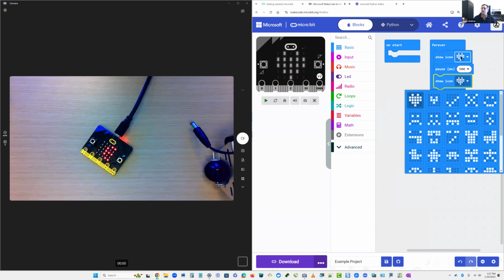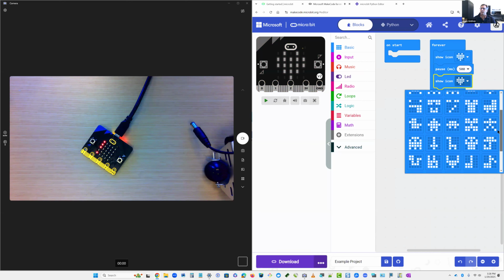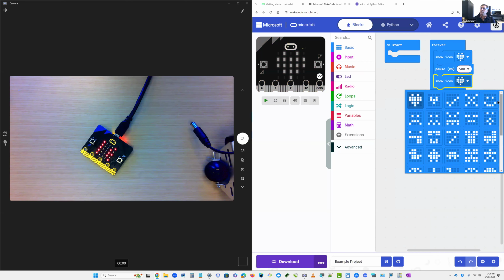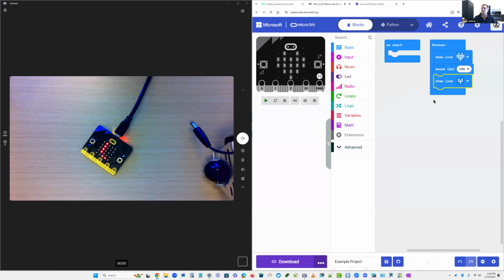And the top one is a full-size heart, and so we'll go looking for a smaller size heart. There it is. And then we'll need another pause. I just right-clicked and selected duplicate. So here's an example of a script that should, if I send it to this micro:bit here, stop doing its hello and then displaying a heart and instead display a beating heart.